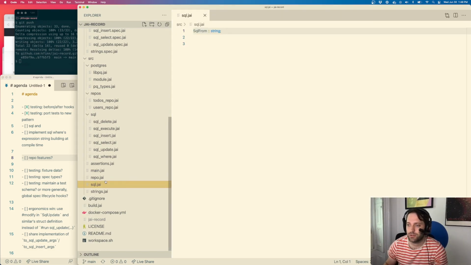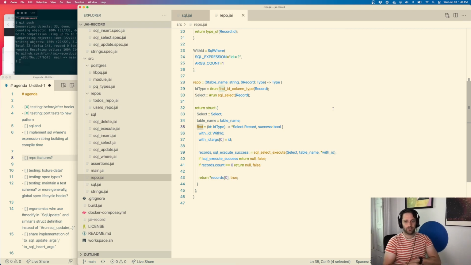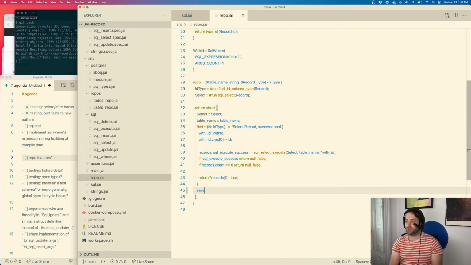Right, because a repo currently just has a find, but it's easy to imagine that it would return records that you could save and, I don't know, join? Do we want to join? I feel like for now I'm down to say maybe start with find and add a save, you know?